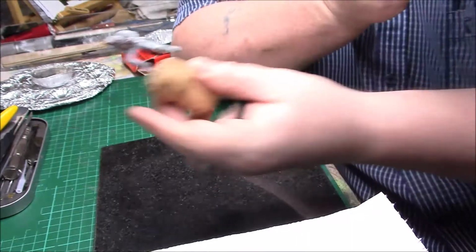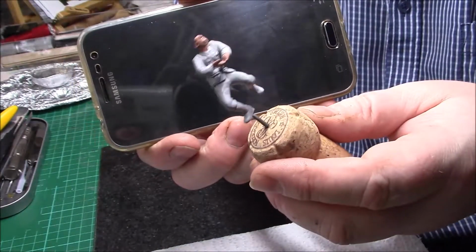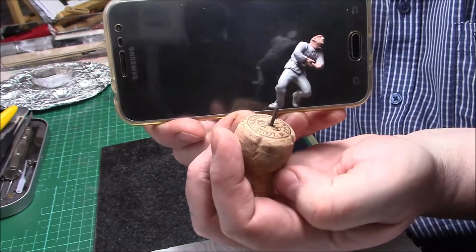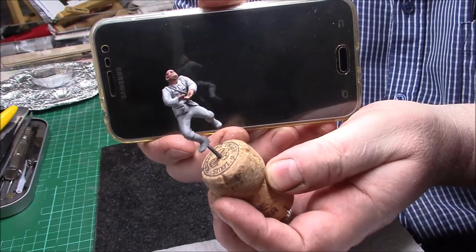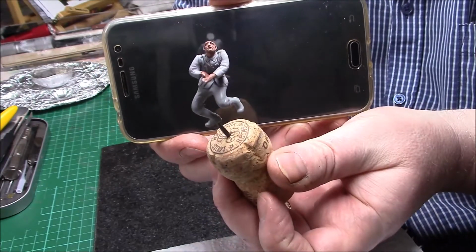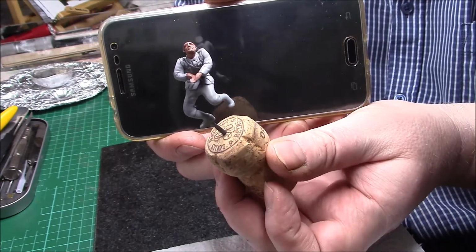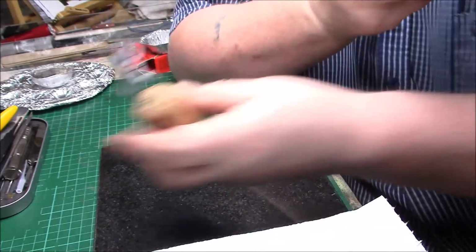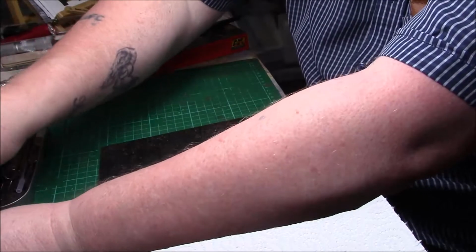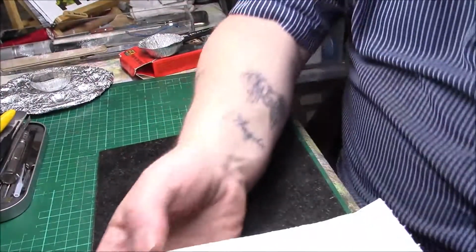I forgot I had them because I was going to buy some more, but I thought I'll just check through my little figure stash, and I had them. And look at the shape of this one, it looks like he's having a bloody fit. But it should be all right once they're positioned on the tank. Hopefully I can carry on with them today. So that's the five figures that are going onto the tank. Without further ado, I'll show you where I am with the King Tiger today.